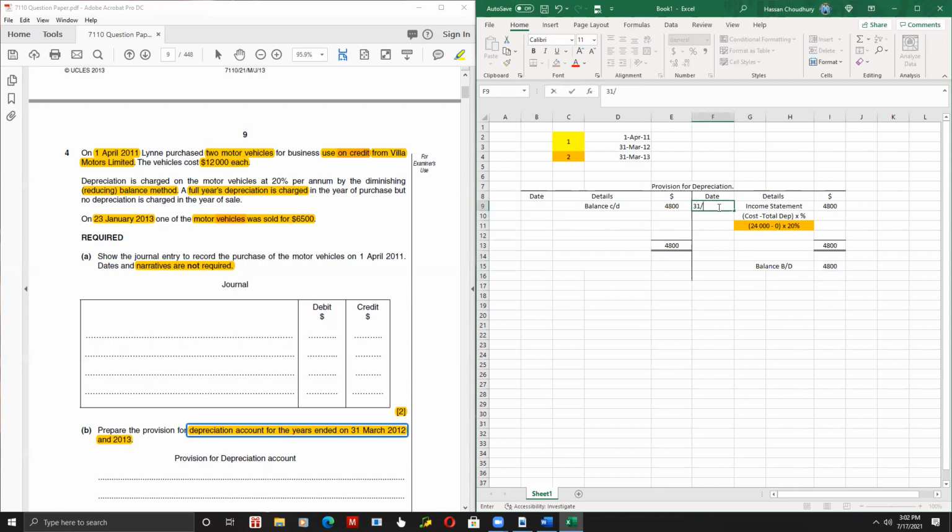Now let's look at the dates. This is the end of the year, the 31st March 2012, so same dates for both. This is the beginning of the year, so this is 1st of April 2012. Okay, so this is the beginning of the new year. Right. So now we need a few more of these columns here. So let's just go and make them.